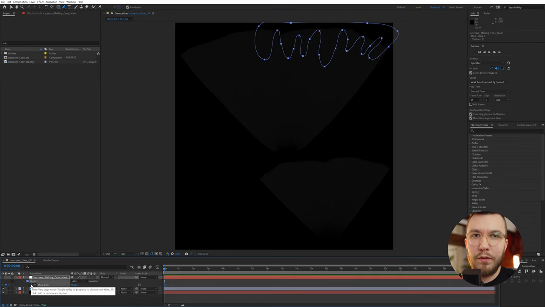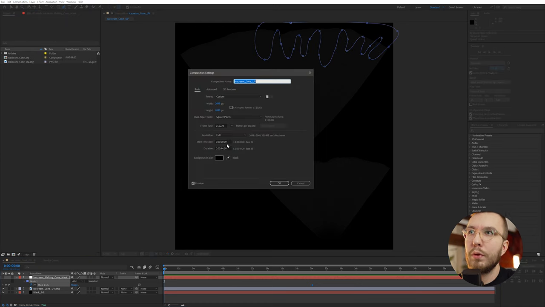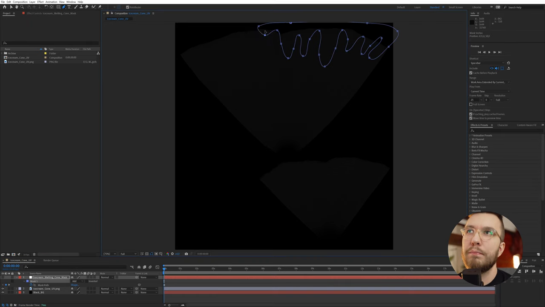Then you want to animate the mask so it looks like it's actually dripping, so insert a keyframe. And I saw that the composition was way too long and it doesn't match the frame rate. For this project I will be using 25 fps, so make sure that your composition is matching your project. And a duration of 20 seconds, perhaps, will do. It doesn't have to be that long. And so this is basically mostly a creative thing. Create a mask that you fancy, that looks somewhat like liquids dripping. Something like this.